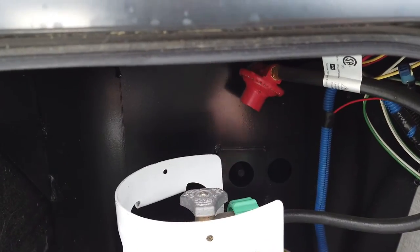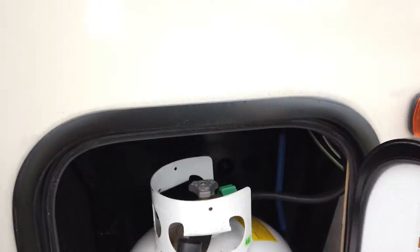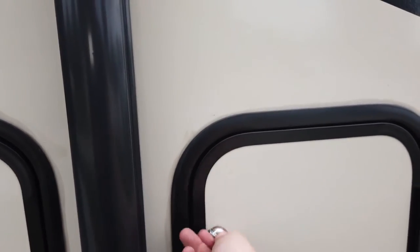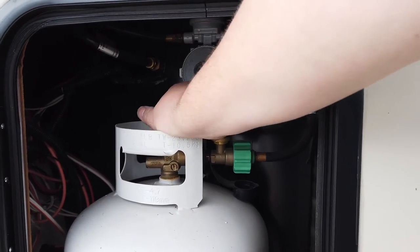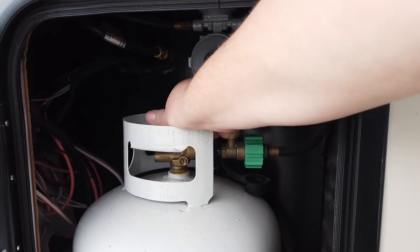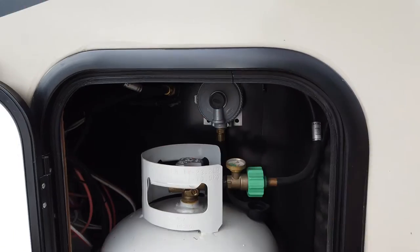So that's what we're going to do today — I'll walk you through how I do it. I've already got the panel off to save a little time. Step one when you're working on the furnace: turn the gas off. As you guys know from my propane video, I only run one tank on. I couldn't remember which one was on, so I'll check both — this one's cut off, this is the one we're using, so we'll turn this one off. This one does have the gauge on it but I find the gauge pretty much useless; it basically just tells you when it's out.